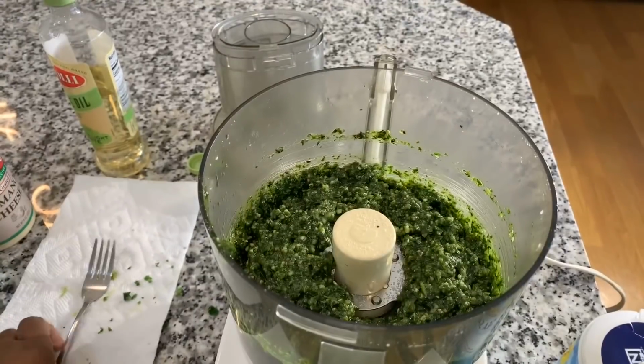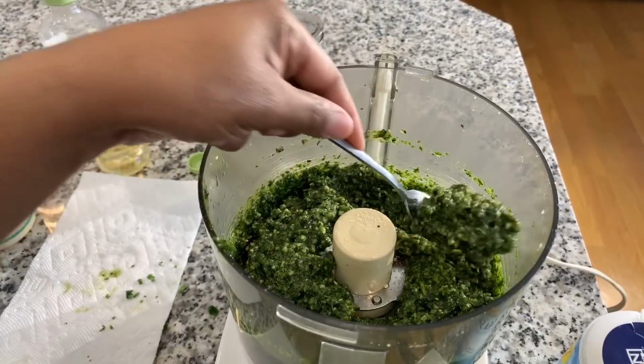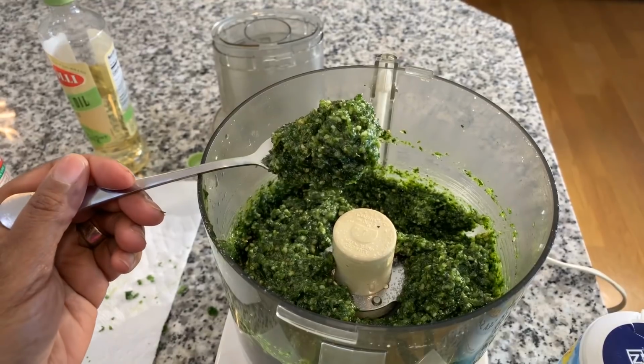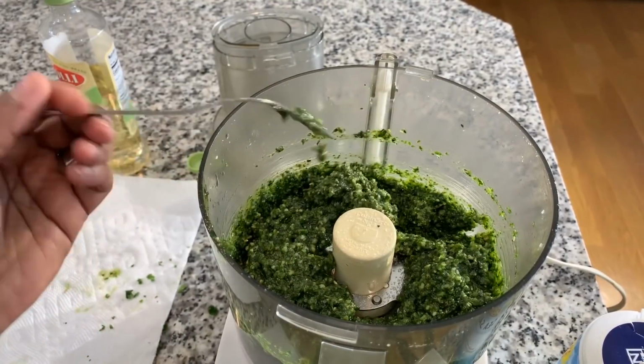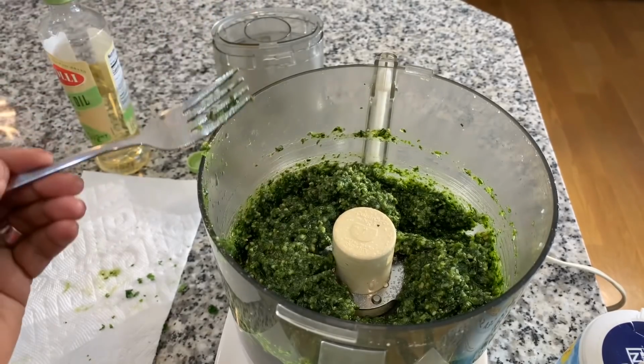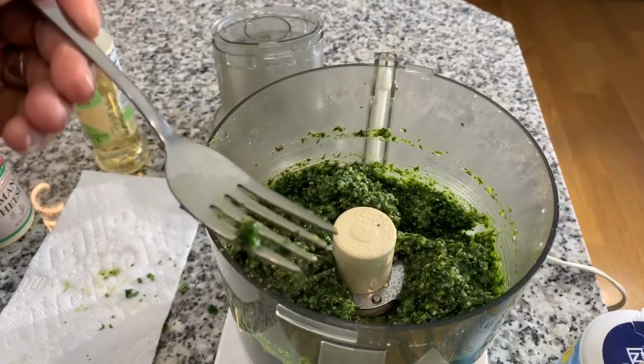So I want you all to take a look at the consistency, and I tell you what, I tasted it, and listen here. Oh, it is so good. You can taste the salt. You can taste the pine nuts and the cheese and that light olive oil, and it is just delicious. I gotta taste that.